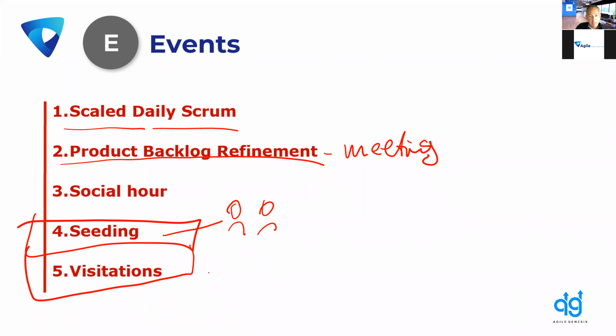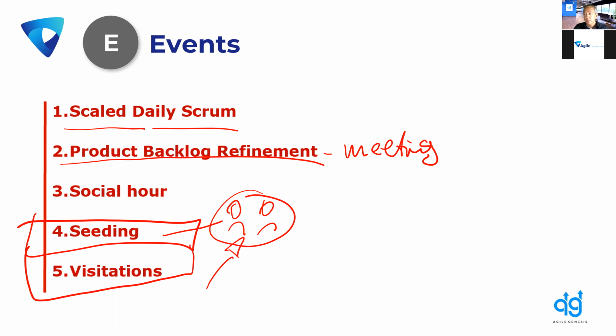Visitation is me getting on an airplane and going where the majority of the team is so that I might actually join them on a periodic basis, maybe quarterly, maybe twice a year, depending on how far and how budget permits. But seating, the initial meeting where we get to know each other and then we go back and work remotely, helps a lot because now we know each other and we understand each other better. And then visitation so that we can keep to refresh. Those are elements that, later when travel opens up and we're able to get together physically, even if you're in a distributed environment, you're able to have some physical connection, and it goes a long way.